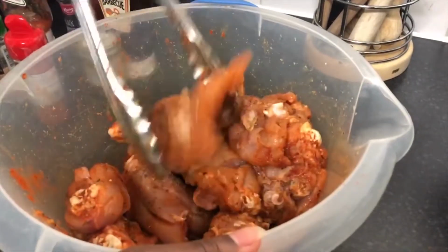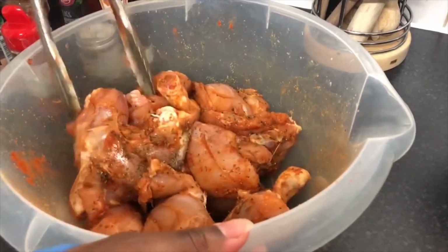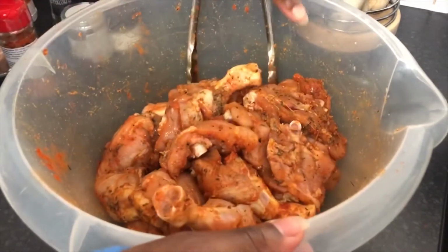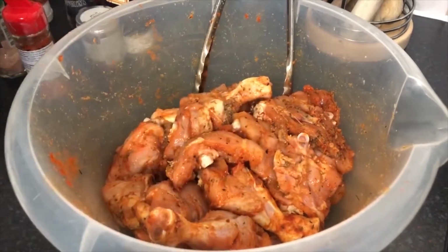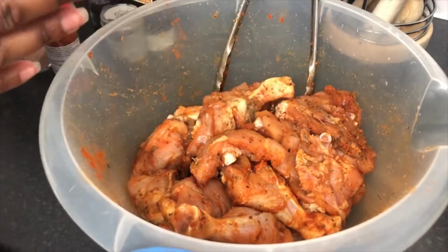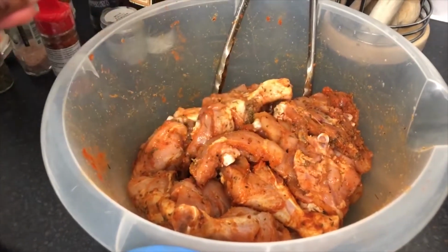With Caribbean cooking, it's all about layering flavors. Some of you might feel like this is excessive, but it'll be worth it in the end. And it's always good to have your basics down. If you weren't doing jerk chicken, you could have stopped at the paprika, and just cooked it and put on any barbecue sauce, curry sauce if that's your bag. Sweet chili sauce would be another good one. It's a good base. You could even just cook it and add ketchup at the end if that's what you really want to do.